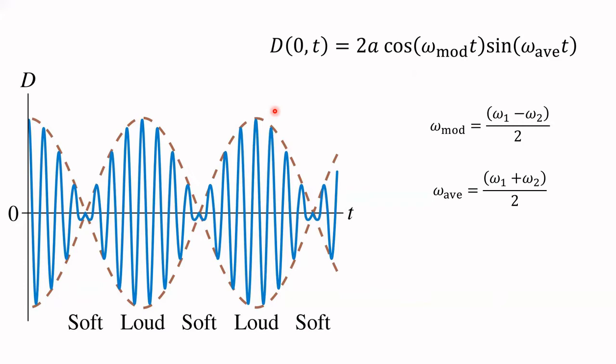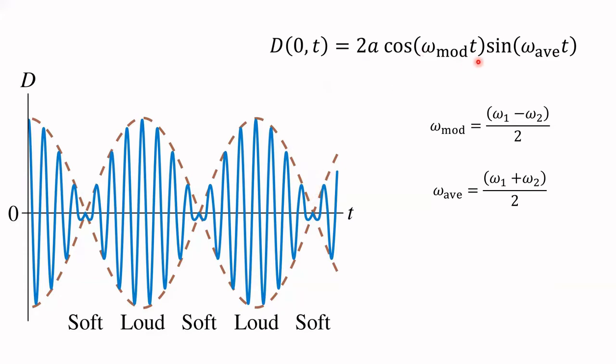You've all heard of AM radio. Some of you might like to listen to AM radio if you're in the mood for talk and not music. AM stands for amplitude modulation. So that radio wave is being modulated much like you see here. What's the maximum amplitude in time? That would be 2A. And the minimum amplitude you can see right here is 0.